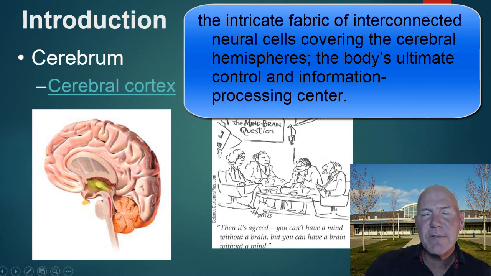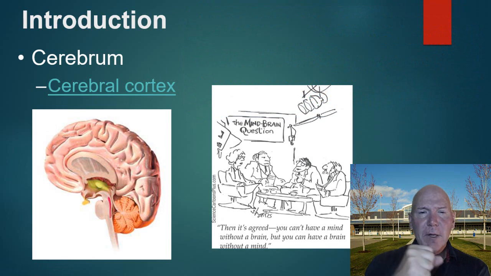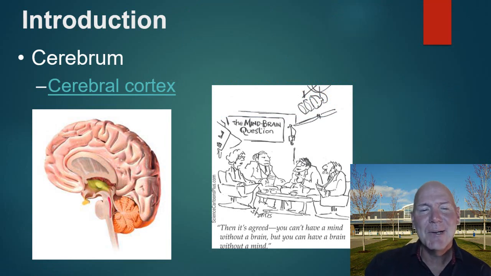It's about the size of a piece of your notebook paper. If you taped one right beside it and then two more below it, that much cortex fits inside your skull. But of course, in order to make it fit, you have to crumple it up and fold it in, hence the folds to make it fit. Okay, so this is the part that really sets us apart from the rest of the other species.